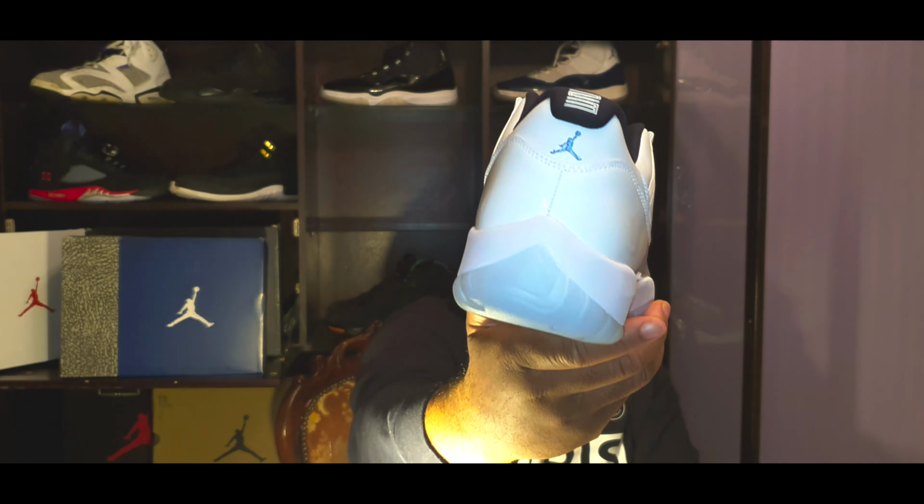I thought it was gonna be like fabric. I forgot the actual name, but nah, it's nice. I like that here because these are all pretty much white, so the fact that it's leather here as well is gonna be a lot easier to clean, for sure.